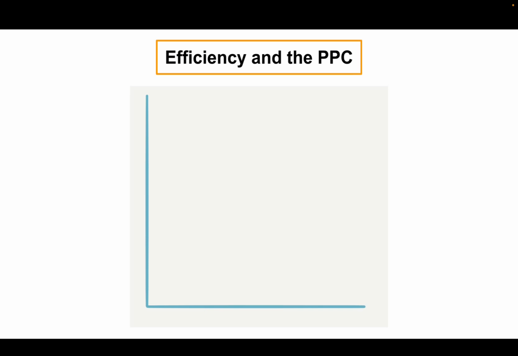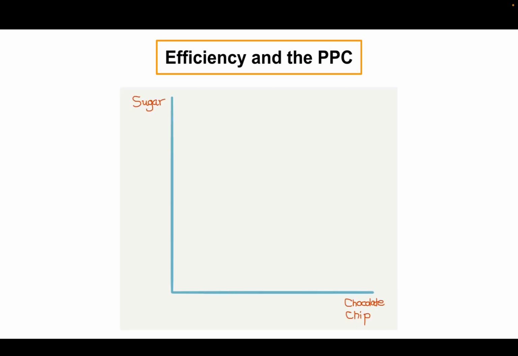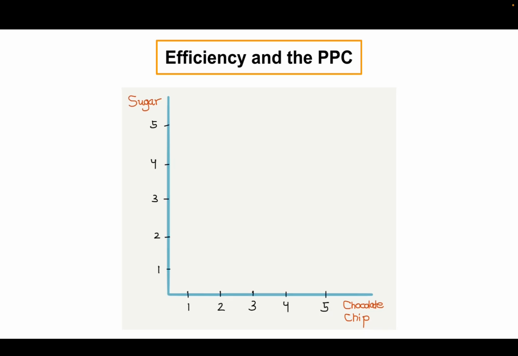And then the next step is we're going to say that this country only produces two goods, chocolate chip cookies and sugar cookies. And yes, those happen to be my two favorite kinds of cookies. There you have it. But we're going to go ahead and label the axes as the two goods that this particular economy is producing. And then the next thing we're going to do is something we're only going to do once, and that is to scale the graph.